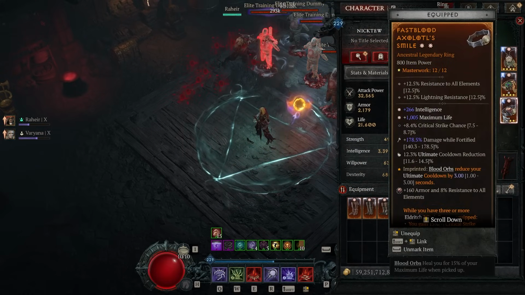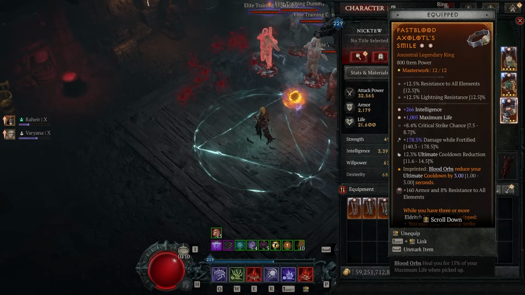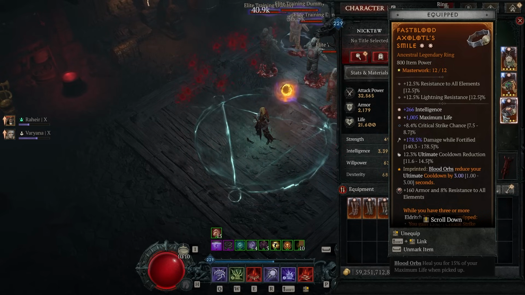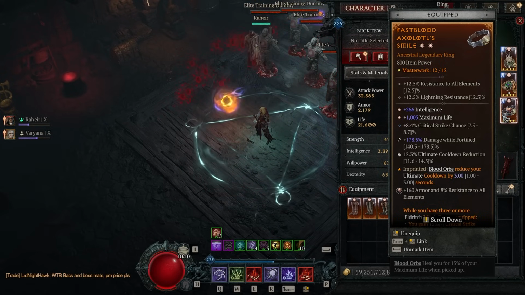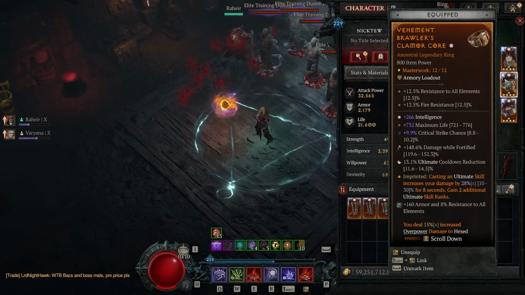And then for the rings, they can both look identical. This one is pretty ideal. Int, max HP GA, crit chance on there as well to reach crit cap, and then damage while fortified, and you want to have that masterworked ideally. And then ultimate cooldown reduction is pretty nice. And just try to have the masterworks land on damage while fortified, but if it lands on int or max HP, that's okay too. And both rings you want to look basically exactly the same.